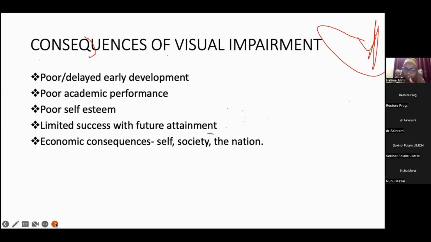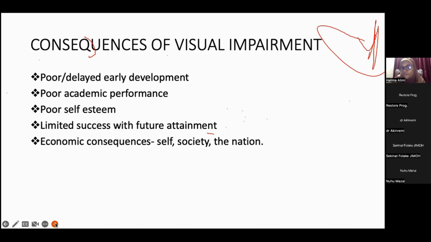Of course, if you're thought to be the dullest person in class, or you cannot adequately participate in class, it'll affect your self-esteem. A lot of the time, children get called names cruelly because they're slow academically or because they have a squint. People have all sorts of names, and this all just leads to poor self-esteem in a child. Of course, if your academic performance is affected in class, this will limit your success with future attainment, because we're an educationally based society. If you have to get into a tertiary institution, you have to have performed well in secondary school. So limited performance limits your success with getting a course, with future attainment, and even performance in the office.